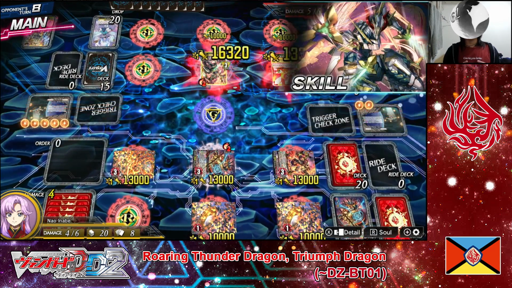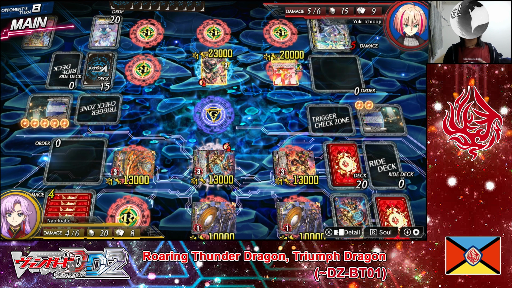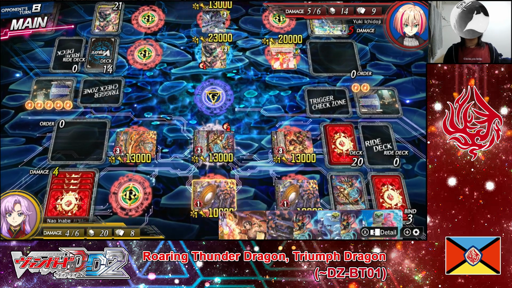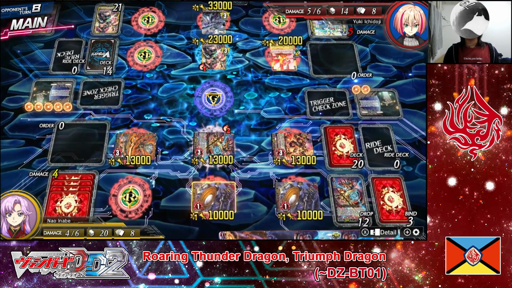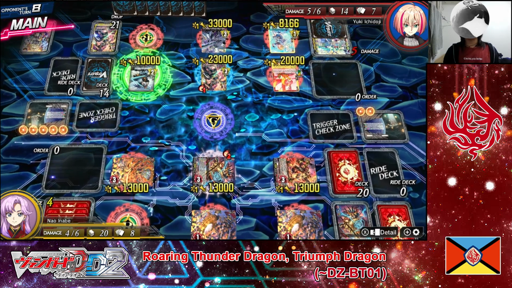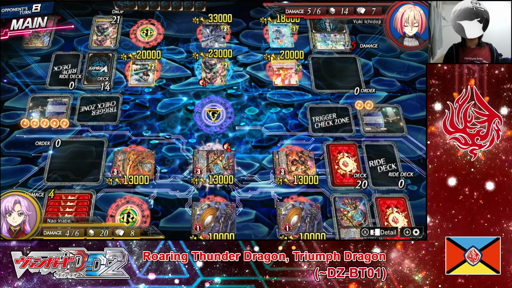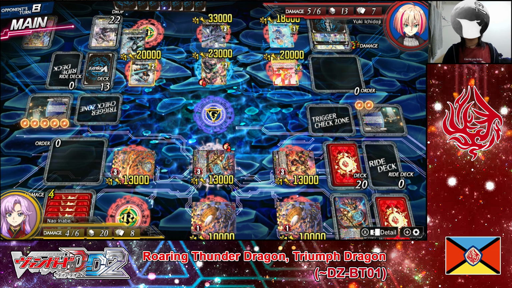Skill the Vanguard to draw and call. Here it comes. Another Fasado. And adding power. Oh boy, that's not good. And a 10k booster and a Bedivere skill calling K. I barely made a dent in the hand.